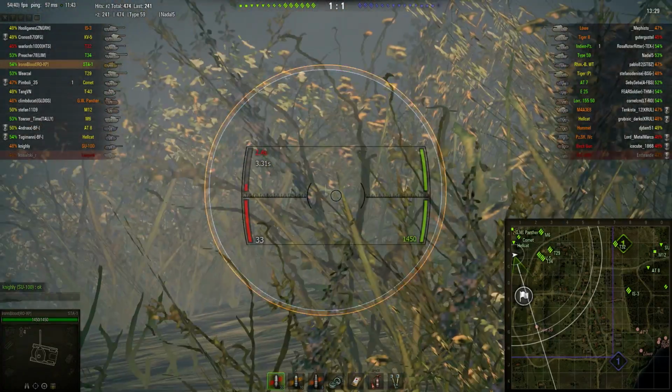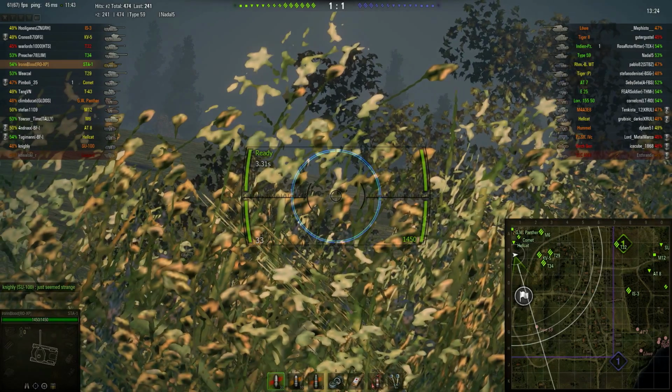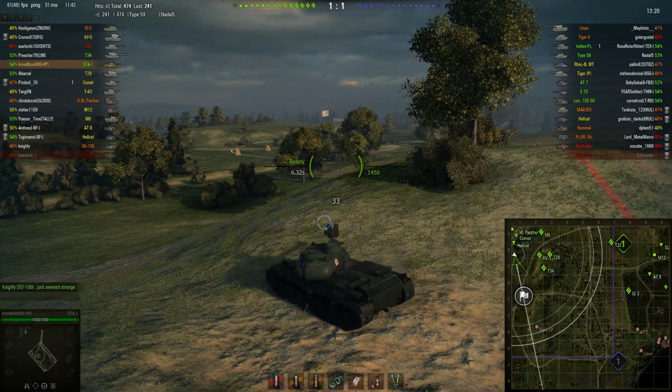The longer he persists in battle. You see, he lands two good hits onto that Type 59 there, and the Type 59 is able to back off and just fade back into the fog of war.